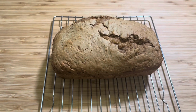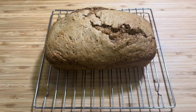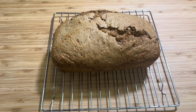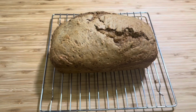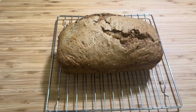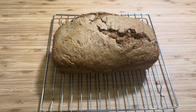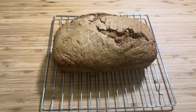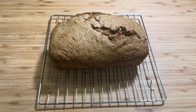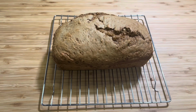So after about 45 minutes, give or take, I took her out of the oven and put her on this cooling rack on the cutting board. You can't dig into this right now. It's not gonna be good. It's gonna be great if you let this sit for about 30 minutes. Let it cool, let the baking process finish and complete through cooling. So we're gonna let this sit for about 20 to 30 minutes and then we'll slice it.